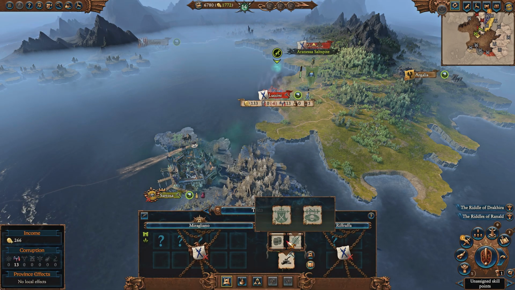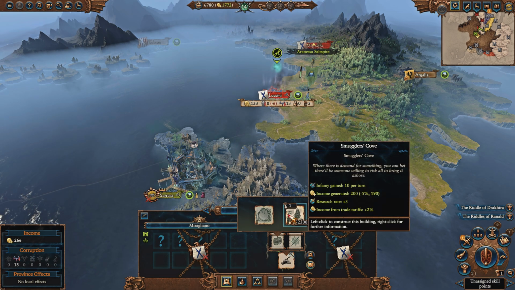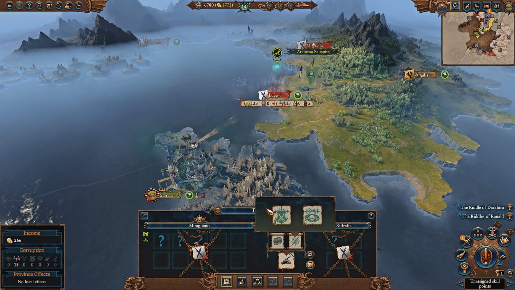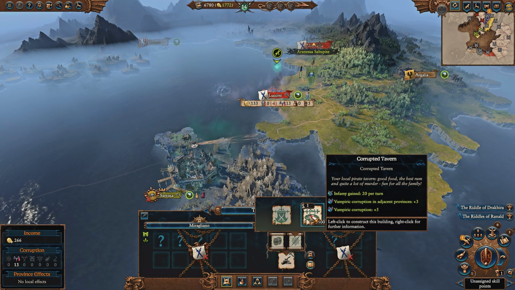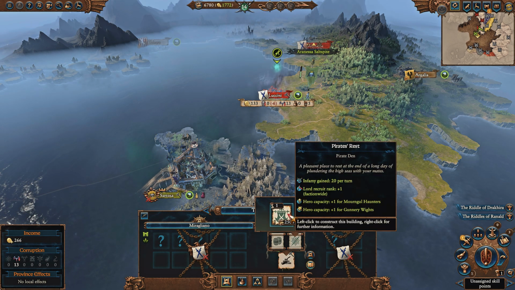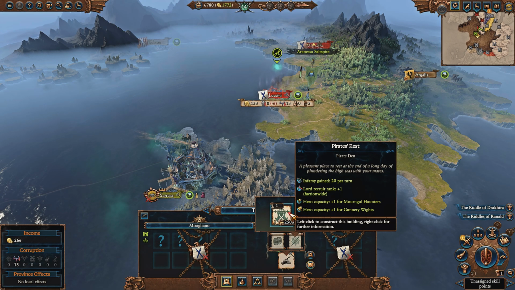But then you also have the situation of Pirate Coves. So Pirate Coves are pretty useless in a lot of different ways. Setting a lot of these up is pointless. You only have one building slot. Setting these up for economic purposes or corruption purposes or even research, just pretty pointless. Infamy, again, relatively meaningless.